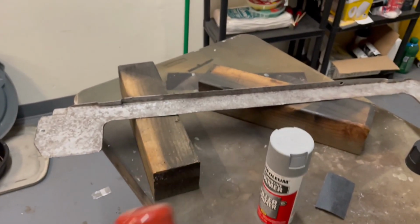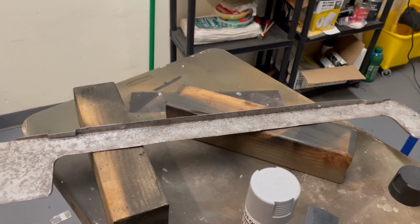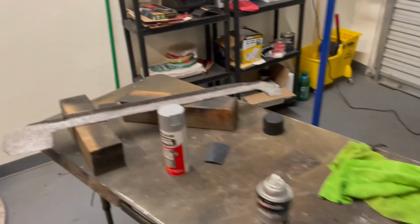And this is basically, once you do get this totally free of rust and you just have bare metal, you use this and it keeps it from flash rusting. So that's what I used. You just rinse it off with water and it comes right off.